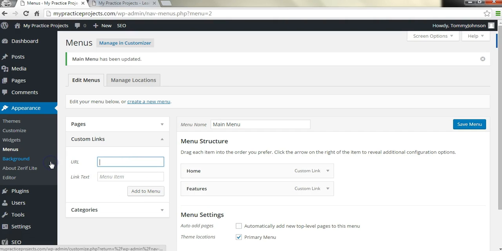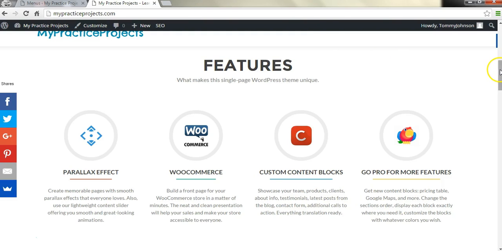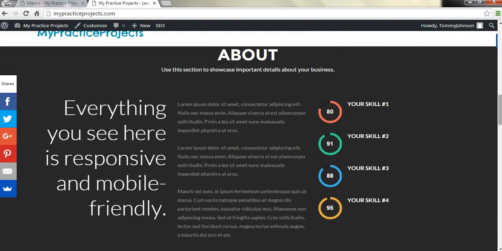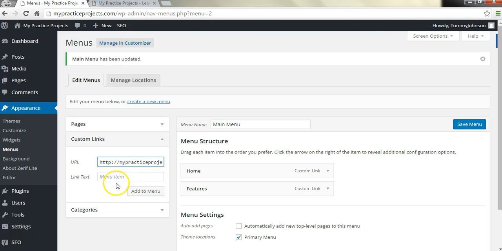Next, we're going to do the same thing for the next one. We're going to copy our link, and this one will be called About Us, just as the About Us section is next here. And here we will go down and write, I'm sorry about that. We need to do a #, about us. And then here we write about, or whatever you want to display here is what you put. You don't have to put about us. You can put about me, whatever you want to display there.